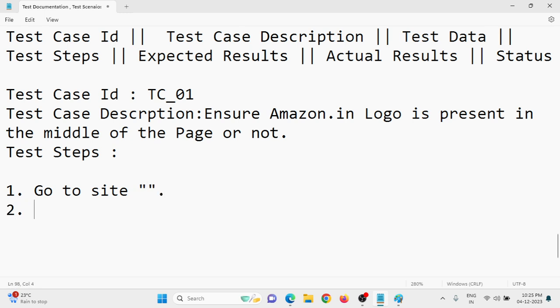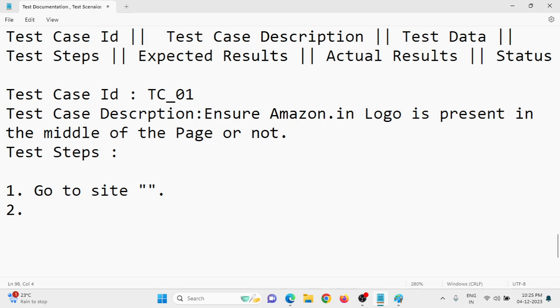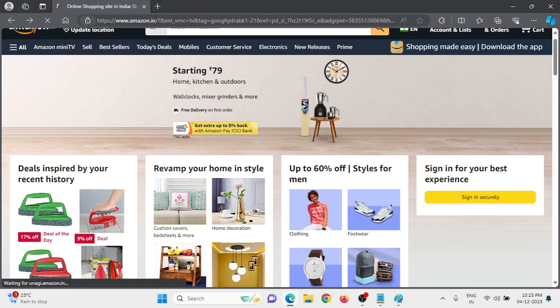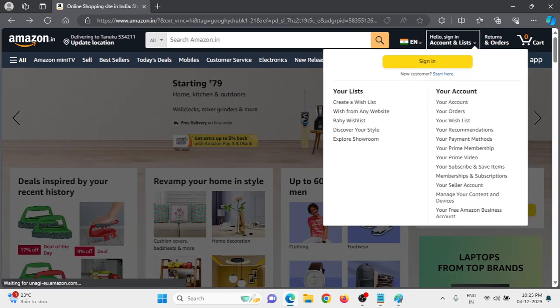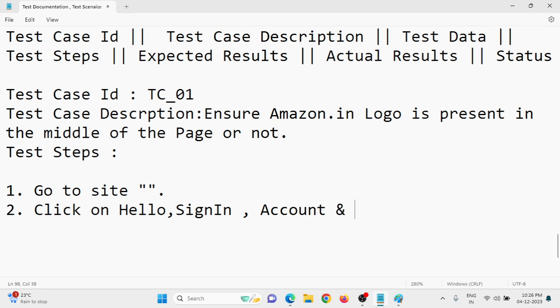So the next step is, after going to the Amazon website, you need to click on this Hello, Sign in, Account & Lists. Click on Hello, Sign in, Account & Lists.